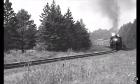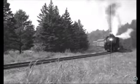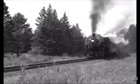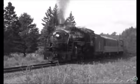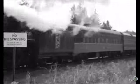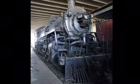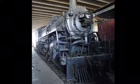After that, 2719 was to have gotten her FRA-mandated 15-year rebuild, but instead, she was drained and put on display in the Lake Superior Railroad Museum. That was when the Lake Superior Railroad Museum decided that it was time to move on and stop the Soo Line 2719 steam excursions from Duluth to Two Harbors. And yes, by chance, I did get to see 2719 at her current resting place on display in the museum. But this was not the end of steam to Two Harbors.